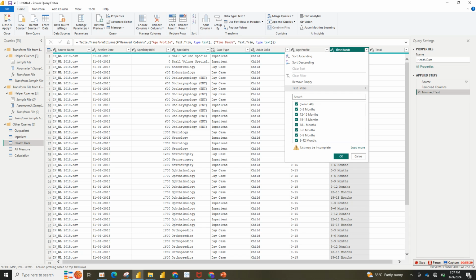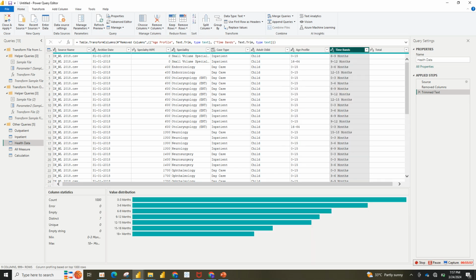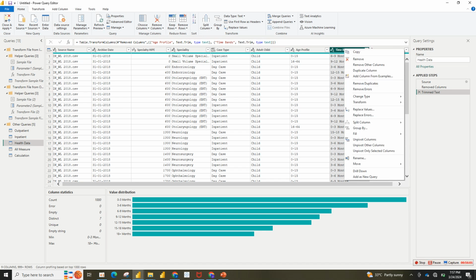If you see, we are having 18 plus, then if you load more, you see we are having 18 plus, then 18 plus month. So I'm going to be changing 18 plus month to 18 months plus. So you just right click and then replace value.